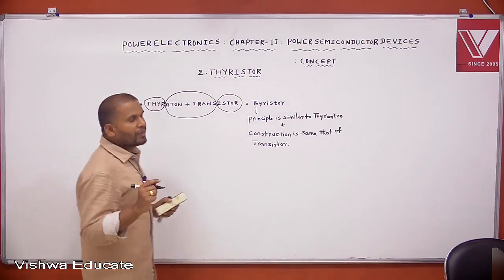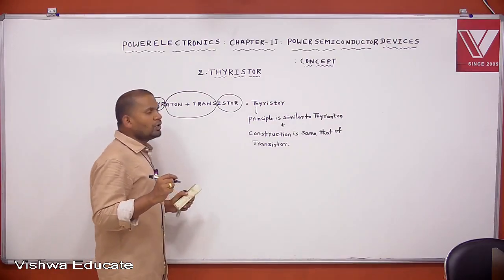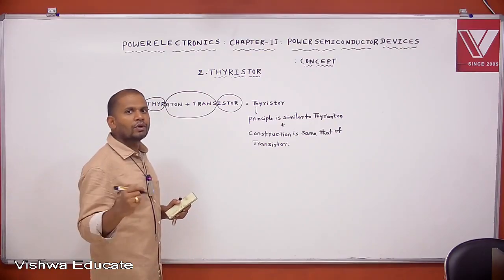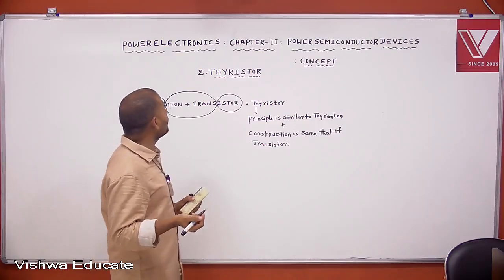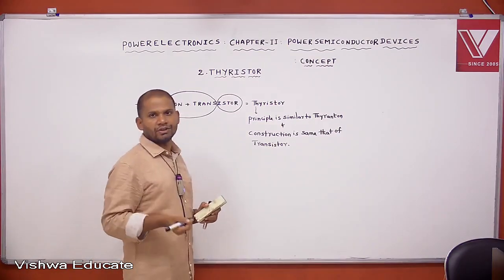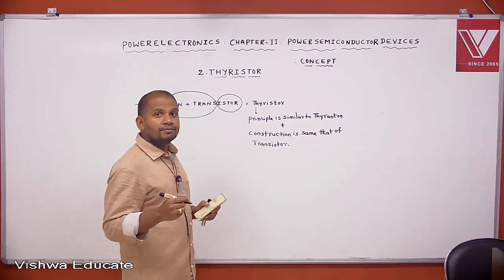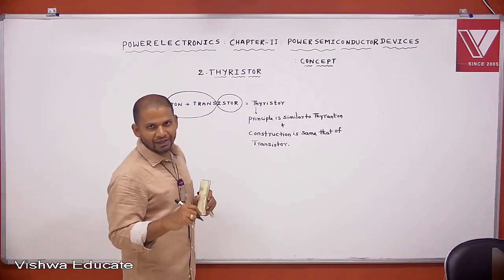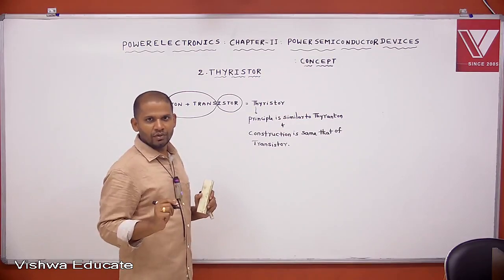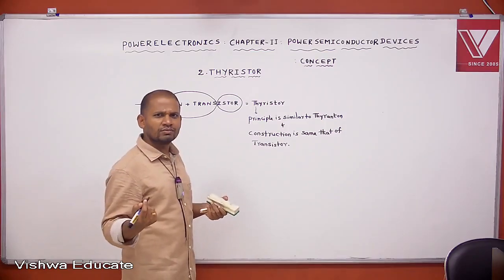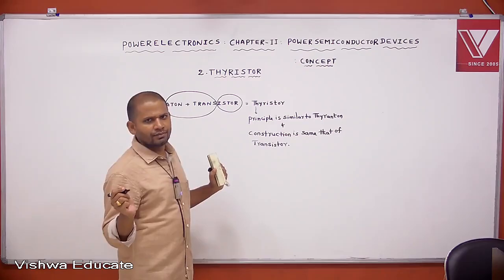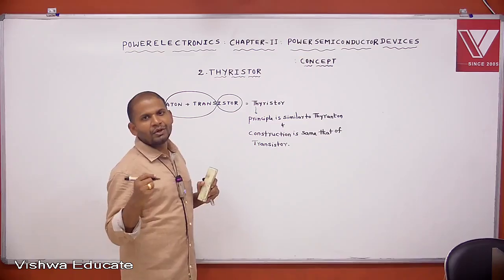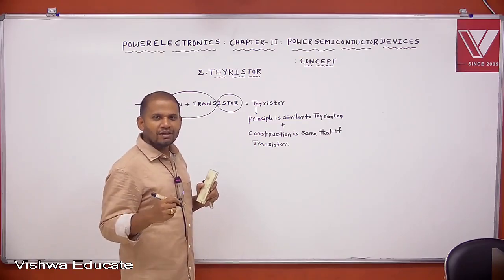Also remember, the main motivation of developing the Thyristor is control rectification. Generally it is made with silicon material. You can also implement it using germanium, but silicon is more preferred. That's why the main motivation of implementing the Thyristor is control rectification, and it is made with silicon material.